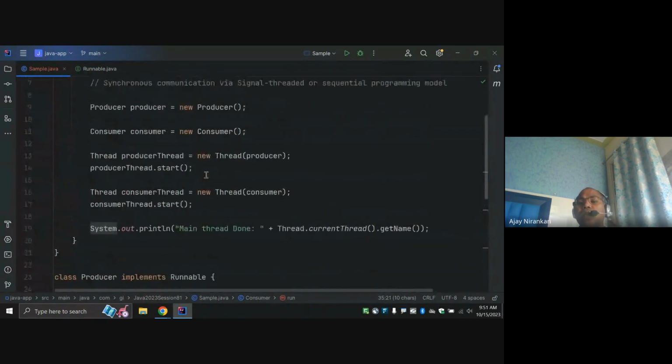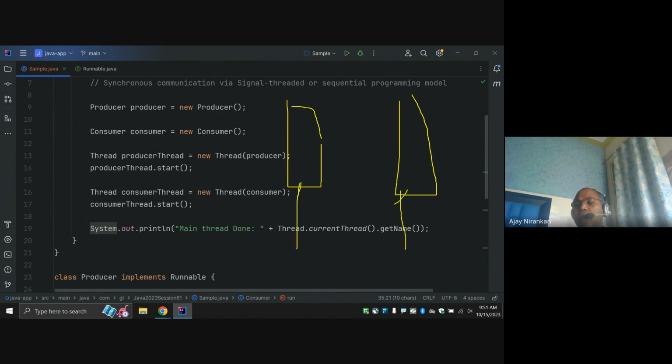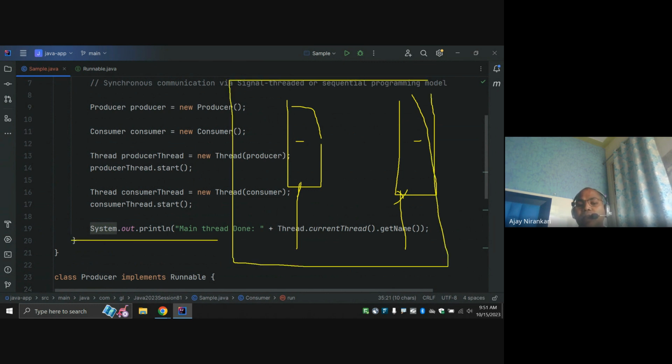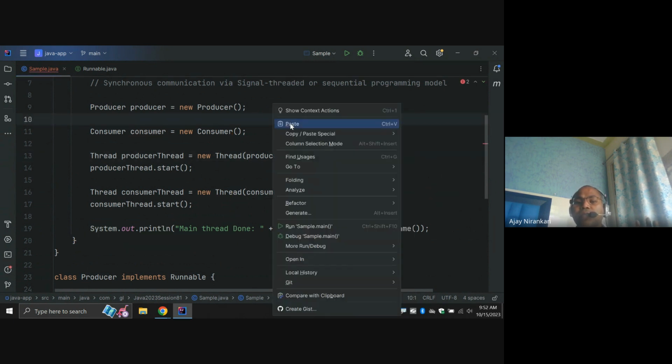We are first setting up the infrastructure. I created one simple thread and another simple thread, and whenever I start them, they just print one message. Both threads are started by my main thread. So the main thread plus thread 1 and thread 2: at a time, three threads are going to run on my machine, right? So let's run.